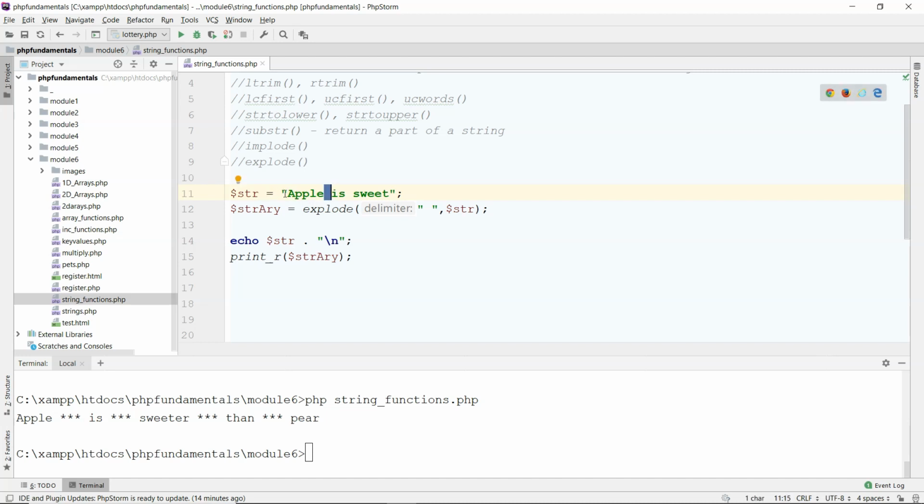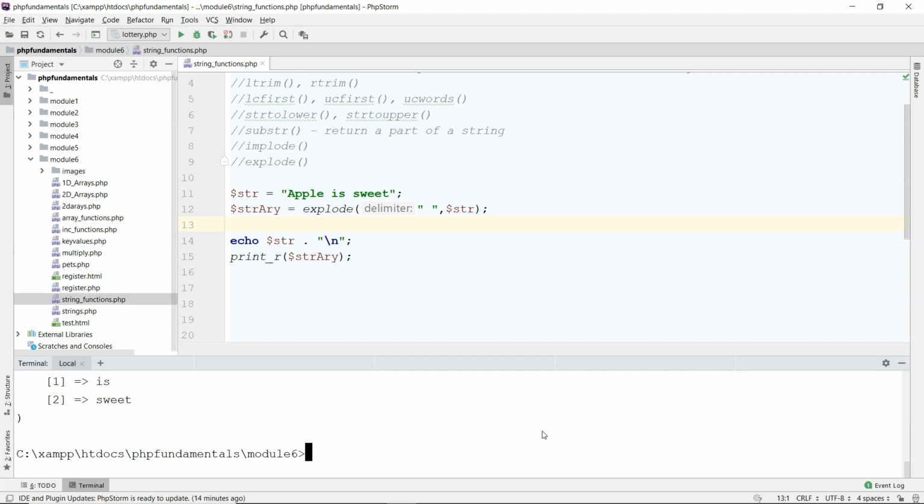Whatever remains on the left will be stored inside the first element, and then it moves to the next one. Keep finding, oh, there's another one, it stores this part into the next element, and it finds the end, oh, we're done, and stores this into the next element. So I'm going to get 3 elements in the array. Okay, so let's save this and go down here and clear the console and run it. So here we go.